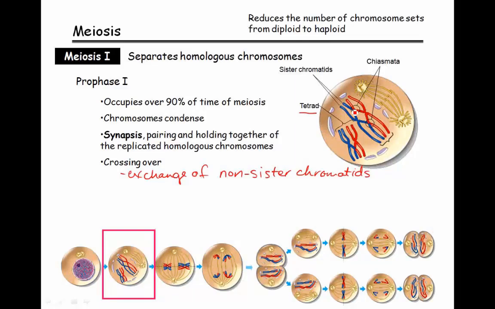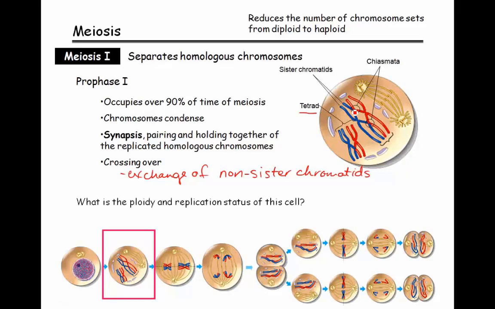And the significance of the careful synapsis was that in this case, if we break in the same place and swap pieces, we are swapping the same loci for each other. This means that no chromosome is losing information and none is gaining information. We're simply swapping versions of the information. Now, this crossing over process takes quite a bit of time, which is really why we have such a high percentage of our time spent in prophase I.